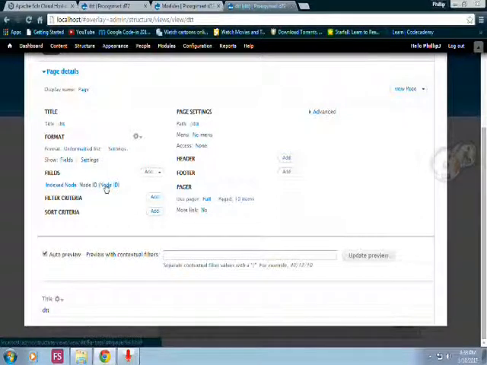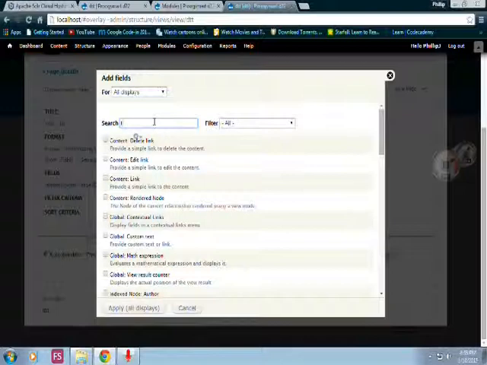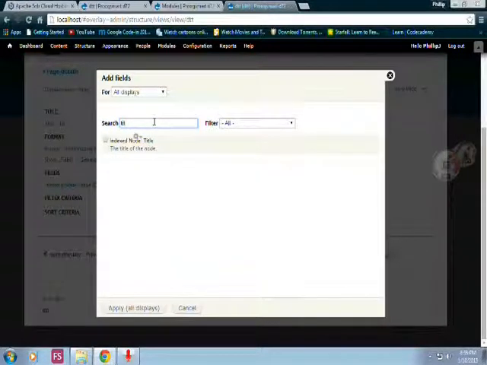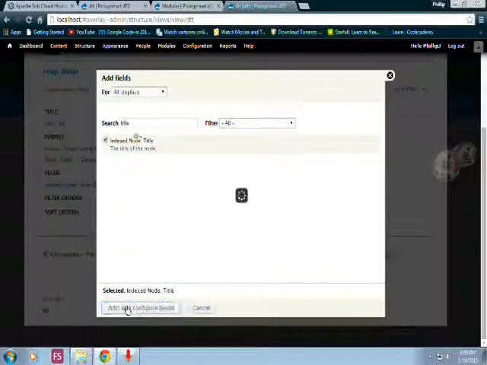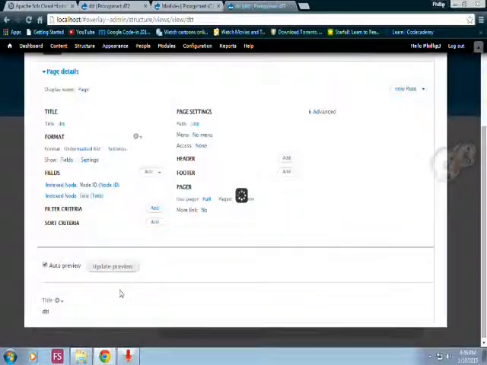I don't know why mine is not showing. And you can add the title to show the title of your nodes, and you apply all display fields.